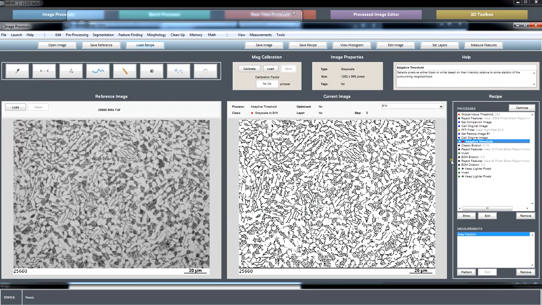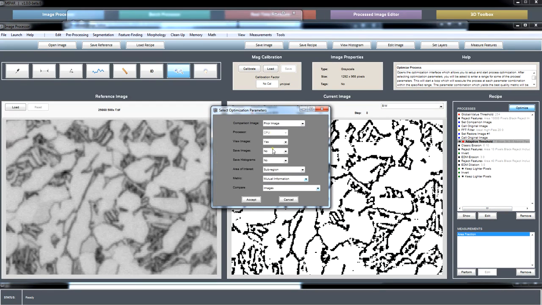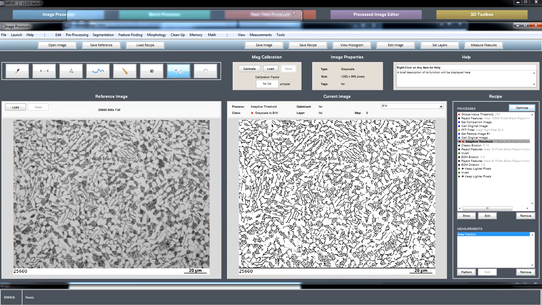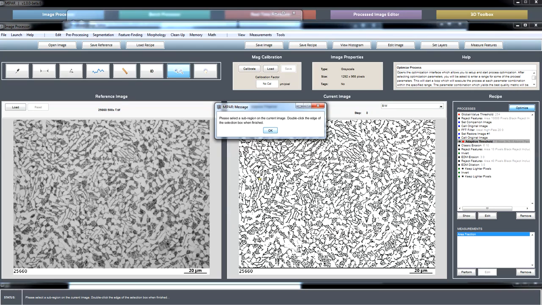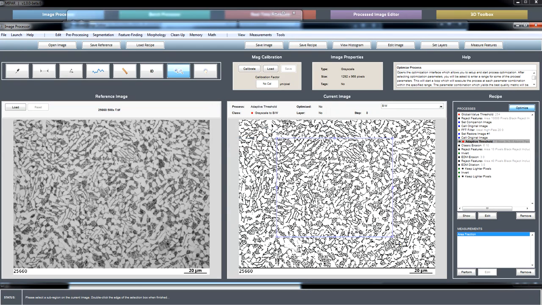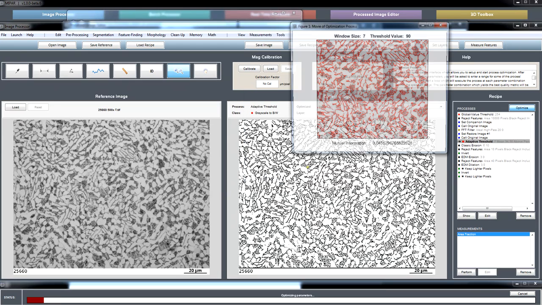If we look at our step here, zoom out so I can set my subregion, fix the window size, vary the threshold value.